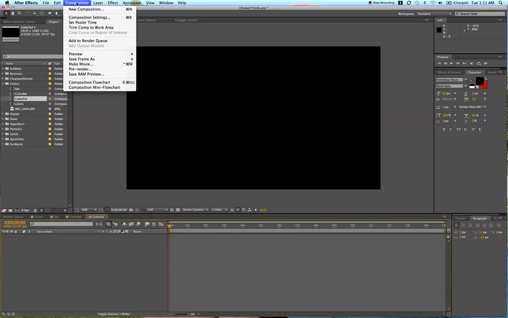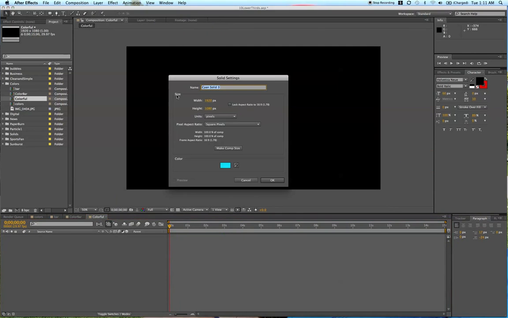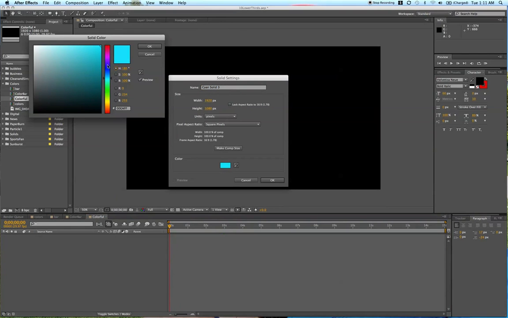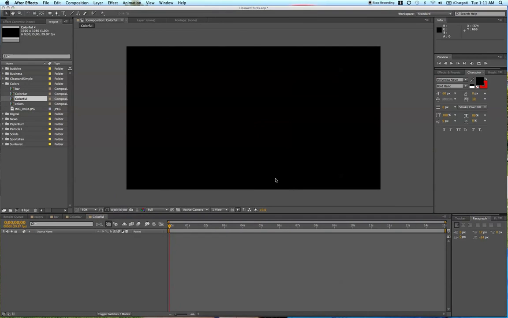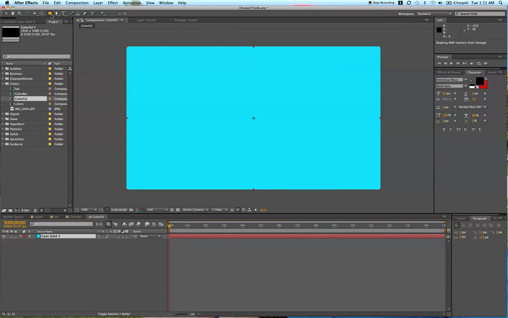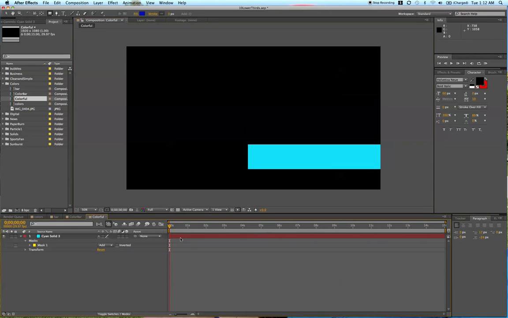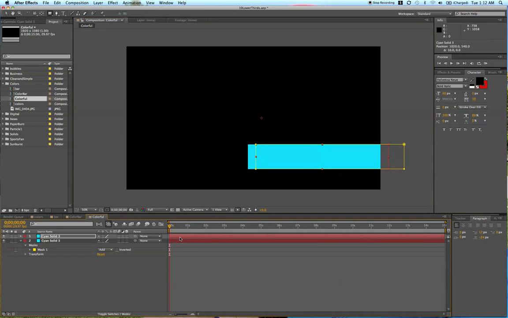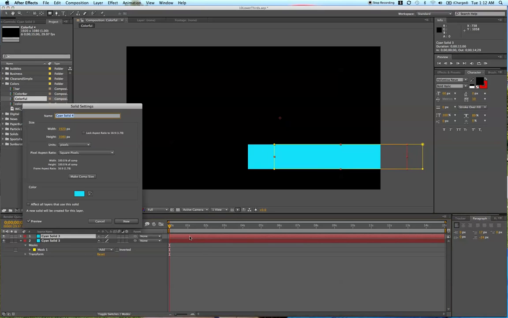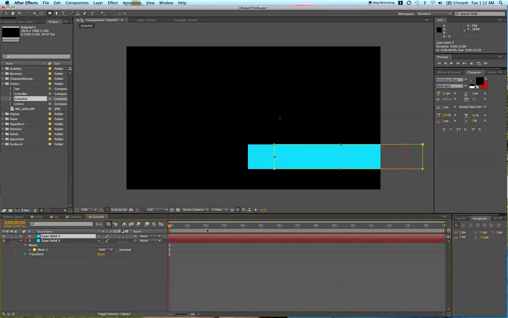So first you want to add a new layer, solid, and we'll make it super bright like that. So the super bright blue. Then I'm going to create a bar like this. Then I'm going to duplicate this bar and tab it over about, I don't know, how many times was that? That was 1, 2, 3, 4, 5, 6, 7, 8, 9, 10. So 10 times, and it's good to keep track so that you know how many times you need to tab over for the rest of these so that it's symmetrical.